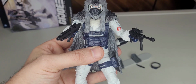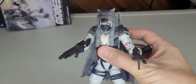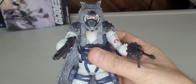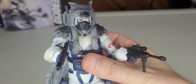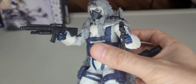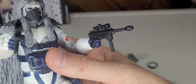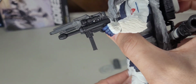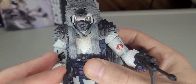All right, we're back with the Snow Serpent, and now he's a leader. That's what I'm saying. How about a 2-pack where we can have a regular Snow Serpent and the Snow Serpent leader that obviously captured the wolf? Nah, that ain't Timber. Get your mind out of the gutter once more, guys. AR, little grenade launcher, and of course that classic pistol we just saw with the Valkyries. Maybe we'll see this carry forward through all our Cobra troopers, but love major pluses here.